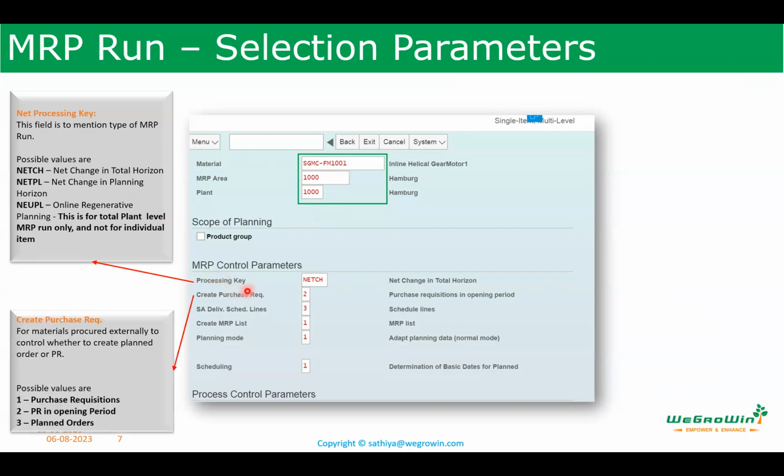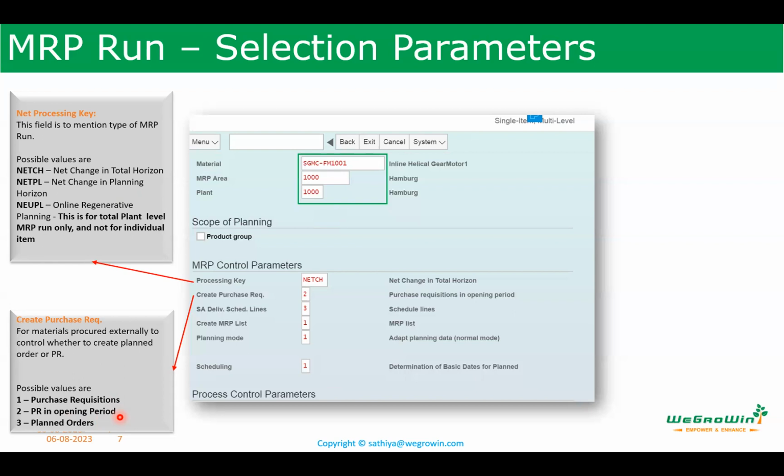Next is create purchase request. Here the options are whether we want to create a purchase request, or create the purchase request in the opening period, or create planned orders. So there was an option that even for purchasing items, the system could create either a purchase request or a planned order. Normally, as I was telling you, during the MRP run, planned orders are generated for production and purchase requests are created for purchase items.